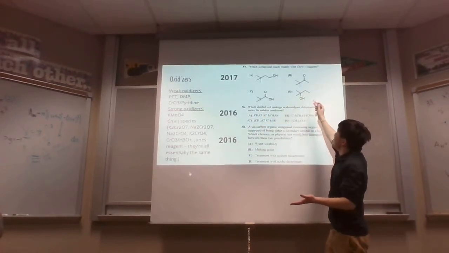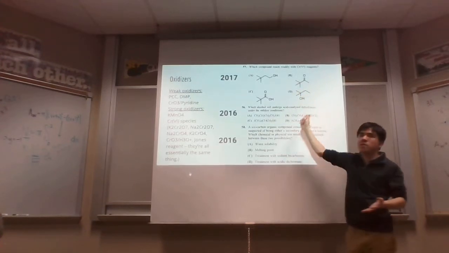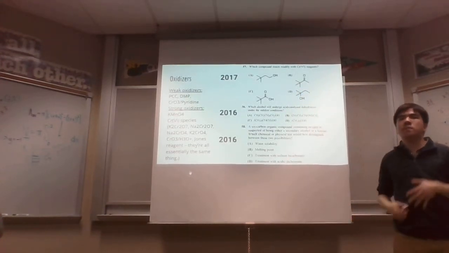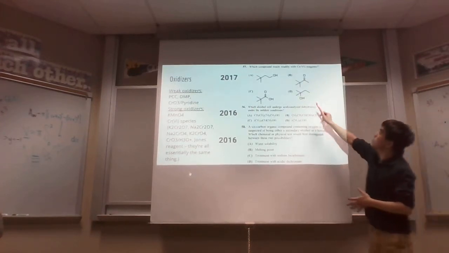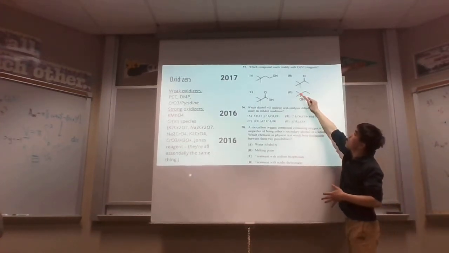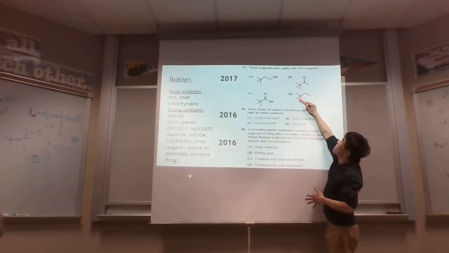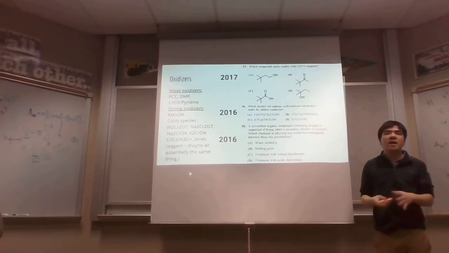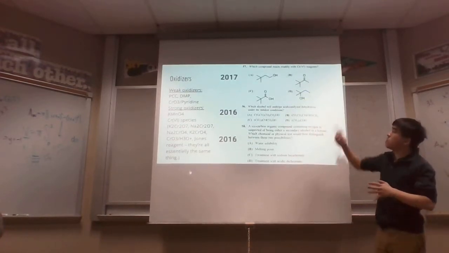With D, it's a tertiary alcohol, so there's no other hydrogen on the carbon to rip away. A and D look the same though. A and D, no. D is a tertiary alcohol. The carbon the alcohol is attached to already has 4 non-hydrogen bonds, so it'd be harder. So it's only A.